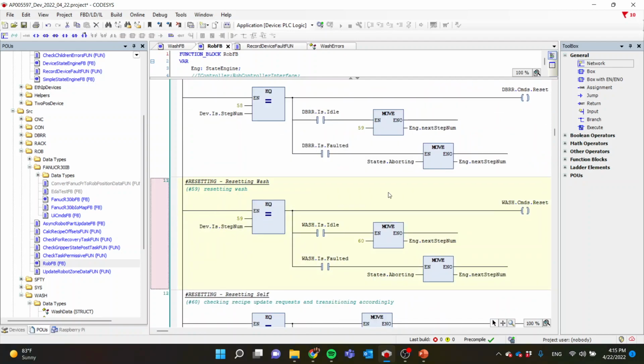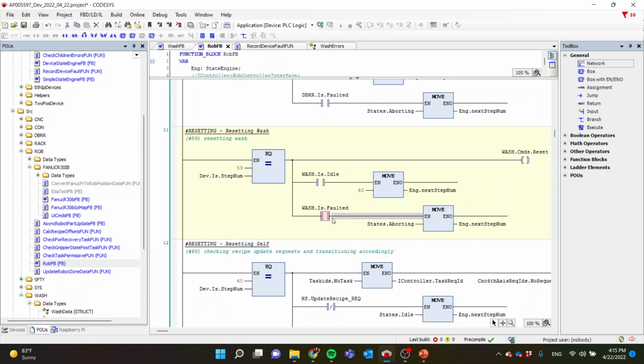Okay, resetting wash. So in resetting wash, we issue the reset command, and we're waiting for the robot to go to idle. If the wash ends in is faulted, then we're going to actually go to an aborting step and fault ourselves out. Okay, so we saw already that if the washer encounters that error, it's going to terminate into this faulted case.